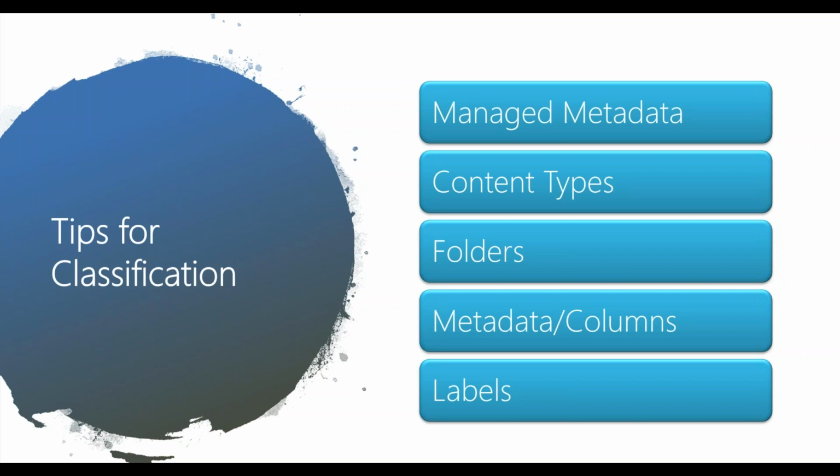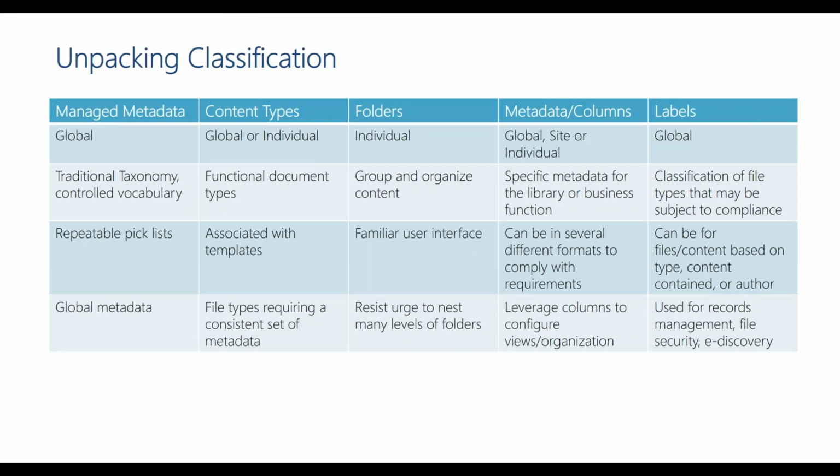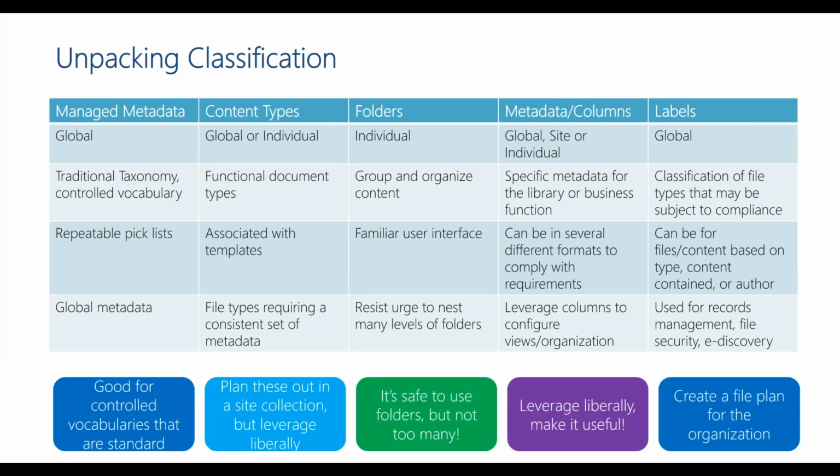All right, tips for classification. There are several different types of classification that you can impose into a document library that you can manage at varying different levels that give you different levels of classification for your files. So for manage metadata, this is something that's intended to be a lot more global. I like to think of this as your controlled vocabularies that are standard across your organization.